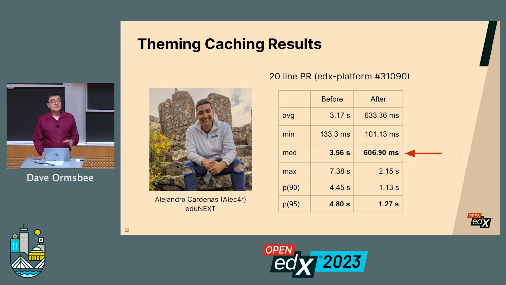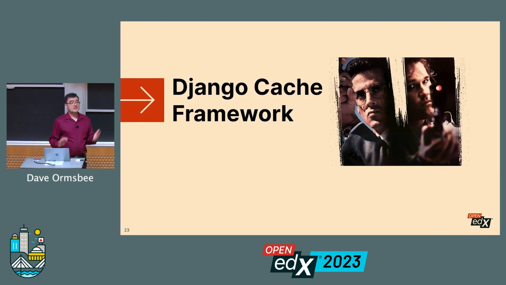Like a lot of performance work, the vast majority of the effort was in the analysis and the testing, setting up the load tests, running the profiler, digging through the profiler results. But this little thing at the end is nice because it is low risk. Again, right? We just patch it a little bit and we did magic. So that was the LRU cache. Now on to Django and its cache framework.